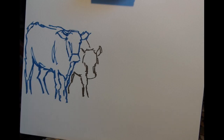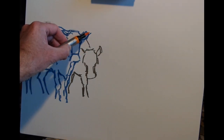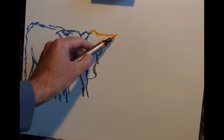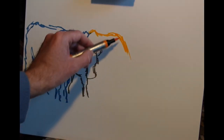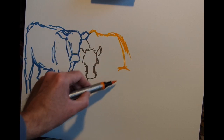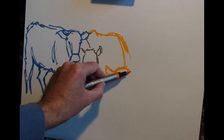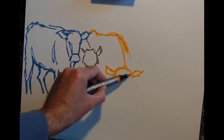Let's go to orange then for the next cow, and this one is over to the right again, as you would expect, because I've started all the way over on the left of the painting. But we can see much more of this animal now. The head's down with this cow, and I actually now realize I've spaced it out a little bit too much compared to my reference, but that's okay. In terms of the drawing, that's still going to work okay.